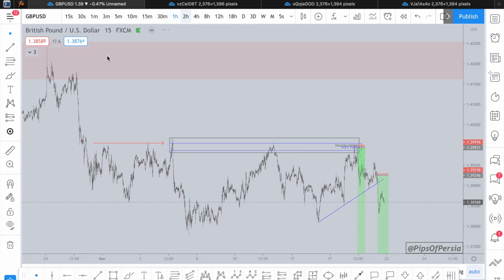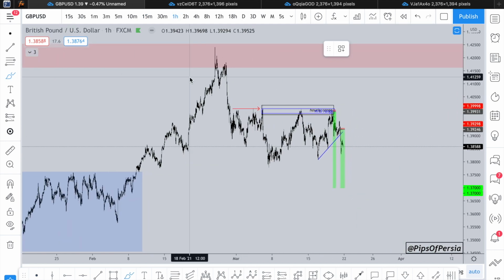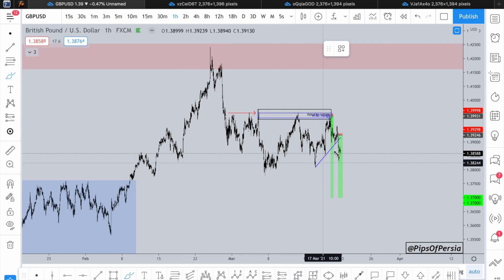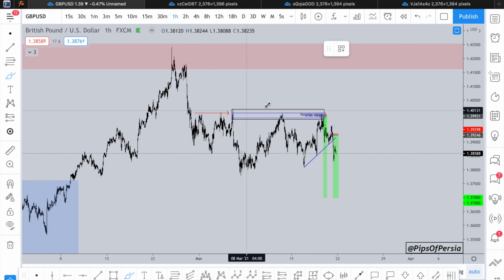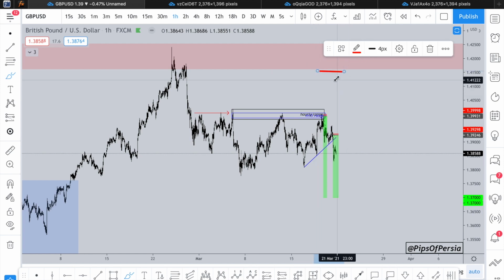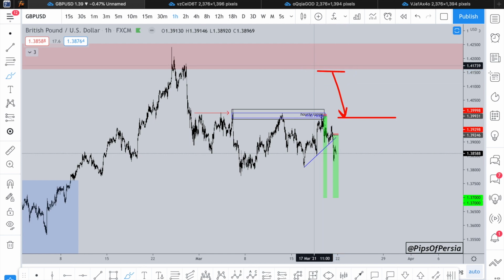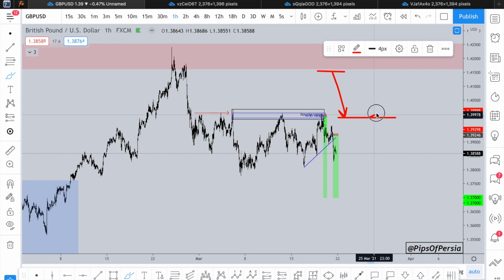If I generally know I need to be buying GBPUSD, in the sense that I generally want to be on the bullish side, I just want to see my confirmations. My technical confirmations are not there, so I can't buy it just yet. We still haven't broken structure. But if I generally know I want to buy it, wouldn't it make sense for me to get in some type of sell position a little bit higher, sell it down to my point of interest, and when it hits my point of interest for the buy scenario, I wouldn't close these sell positions. I would keep them open, make them risk-free, break them even, but I would go ahead and buy it there and then.